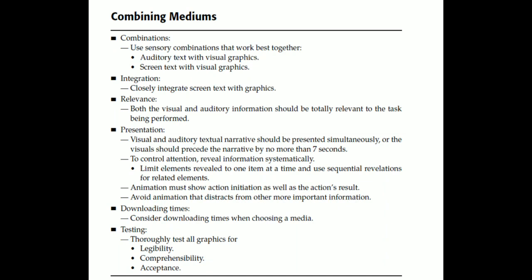The general conclusion is that combining visual and verbal auditory information can lead to enhanced comprehension when compared to relying on one sense alone. The two theories diverge on the storage of audio. Both the visual and auditory information should be totally relevant to the task being performed, and all spoken text should reinforce presented graphics.